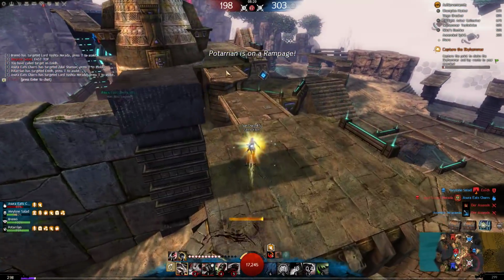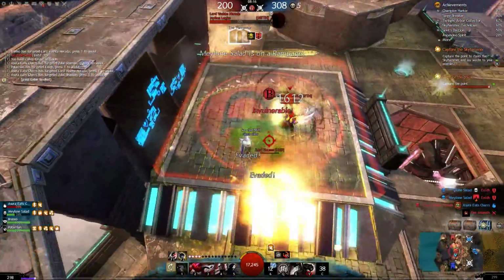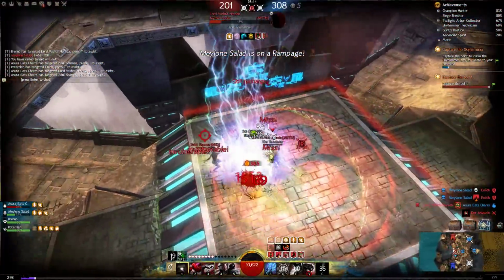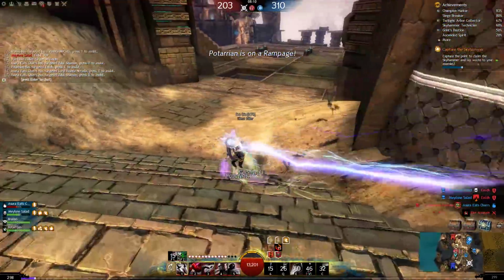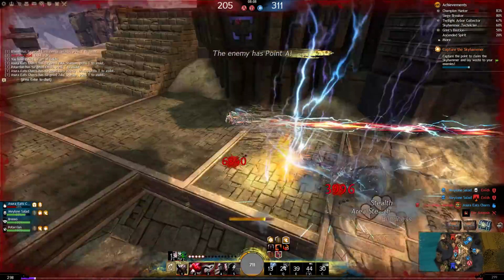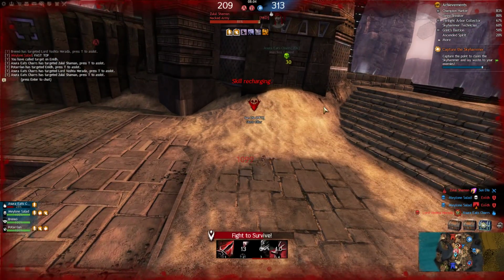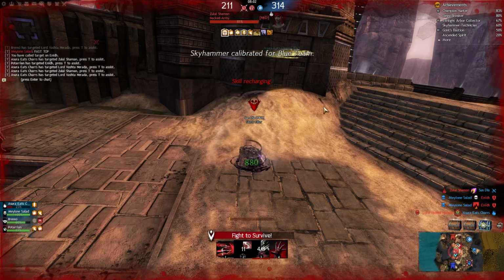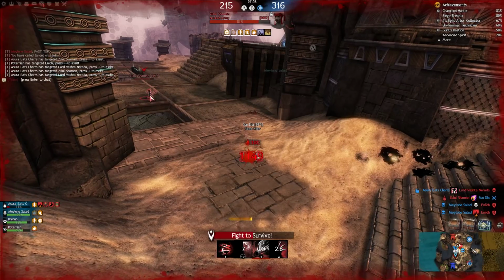Okay, okay, okay. I need to save this now. No! Come on, come on. Oh my goodness, man. We need to dodge, dodge, dodge. This is such a stupid build, man. We need to heal up. I'm failing so much.